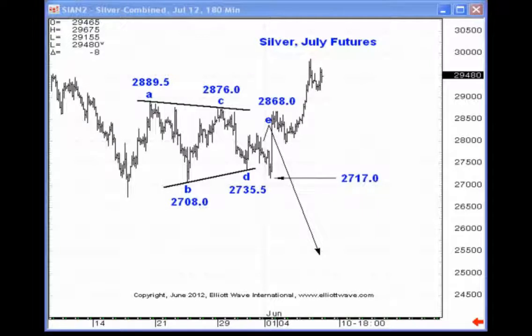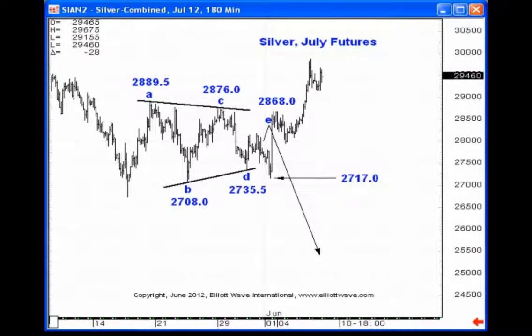And the reason why we're going to take a look at silver is I actually took a look at silver last week and I had this forecast for the market. Specifically, we had waves A, B, C, D, and I was looking for a push up here in wave E to represent the culmination of the pattern, and then a sizable move to the downside, down to say about 25.50. That's what I was looking for. Well, as you can see here, silver actually rallied instead. So what happened? Well, bottom line, I was wrong.